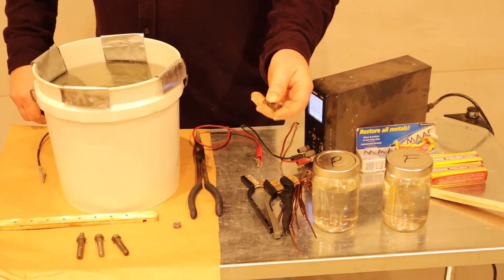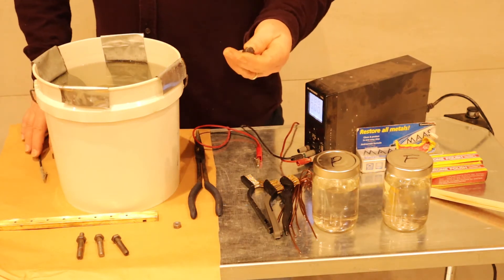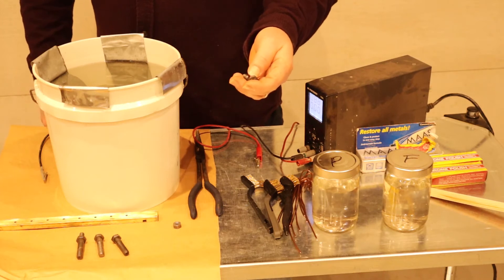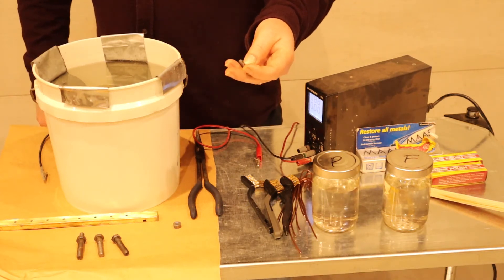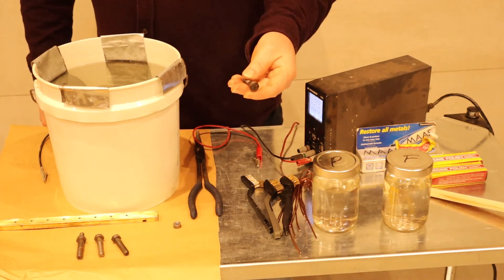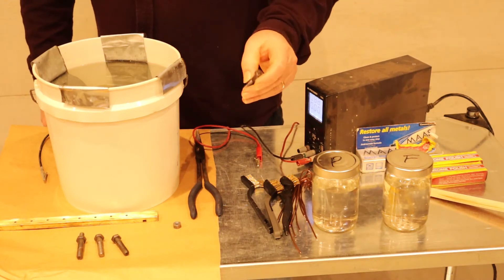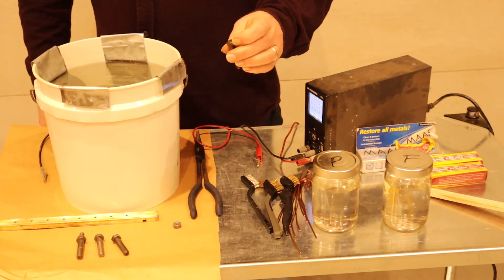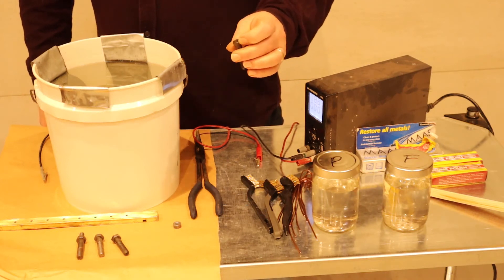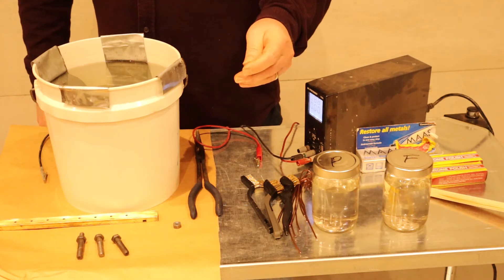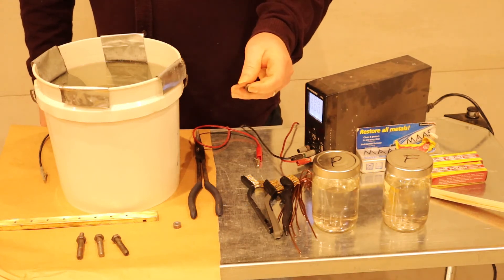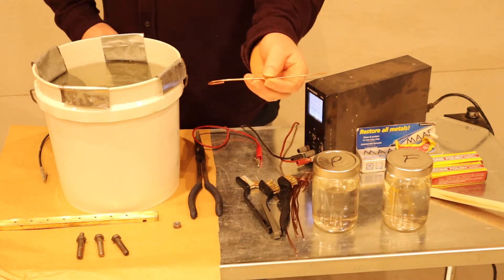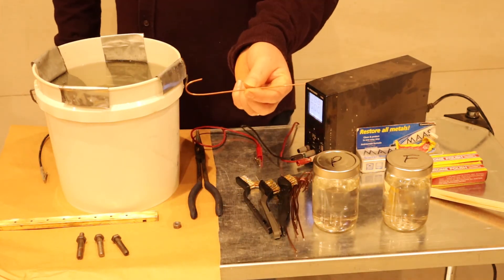Usually what I like to do is soak them into lacquer thinner or some sort of solvent after they're prepped up. To prep bolts, you can wire brush them, bead blast them, or whatever to get them in a nice state for plating. Bead blasting will give you a coarser texture, but the wire brush seems to work the best.